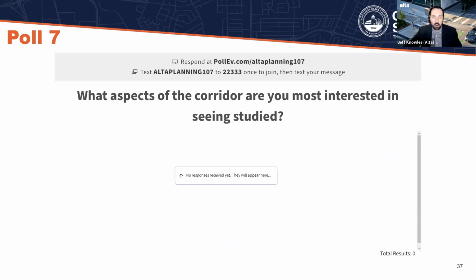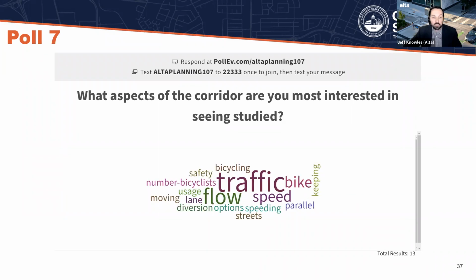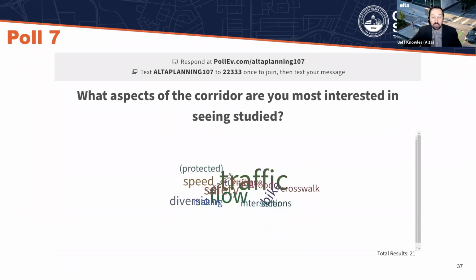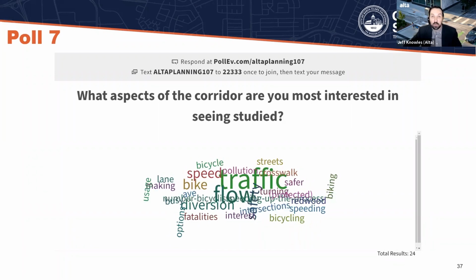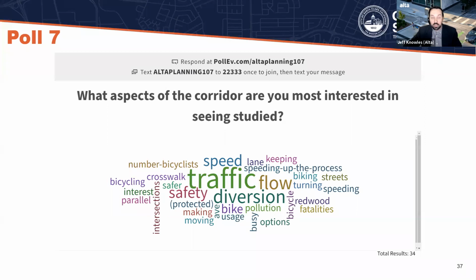We're going to be looking at parking, at the traffic flow, the congestion, looking at counts today and comparing them to the past. We'll be looking at parking options, the walking conditions that are out there right now. We'll be doing a lot of that information. Are there other aspects of the corridor that you are most interested in seeing us study and bring that data back to you? Somebody asked about diversion. So if something happens on Pruneridge, will there be diversion of traffic into the side streets? That's important. We'll be looking at that. We're not just looking at traffic flow on the corridor. We'll be conducting dozens of traffic counts all throughout the neighborhoods and the streets surrounding Pruneridge Avenue.